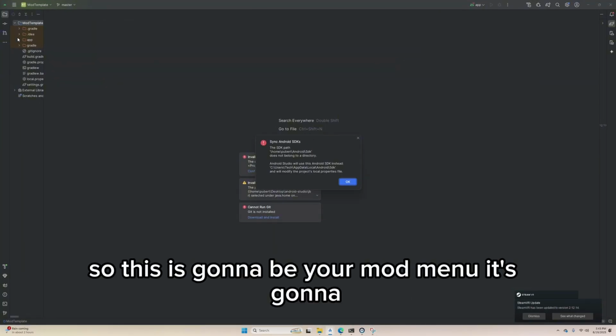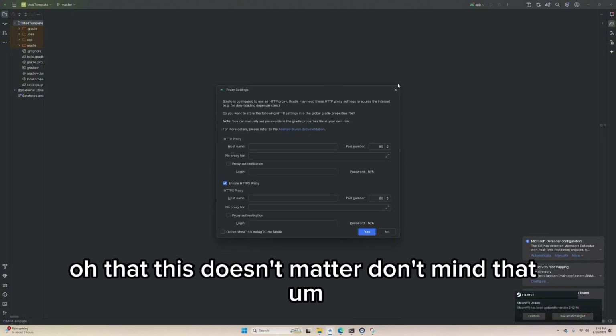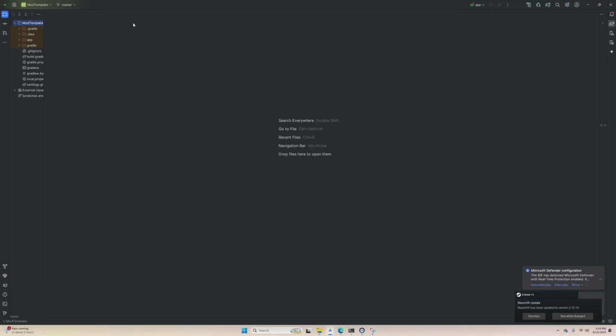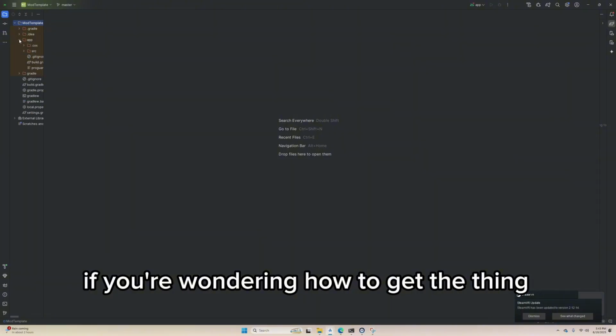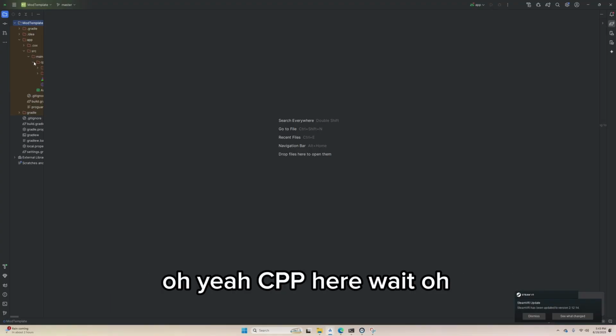So this is gonna be your mod menu. If you're wondering how to get to the thing, it's gonna be app, source, and then CPP.